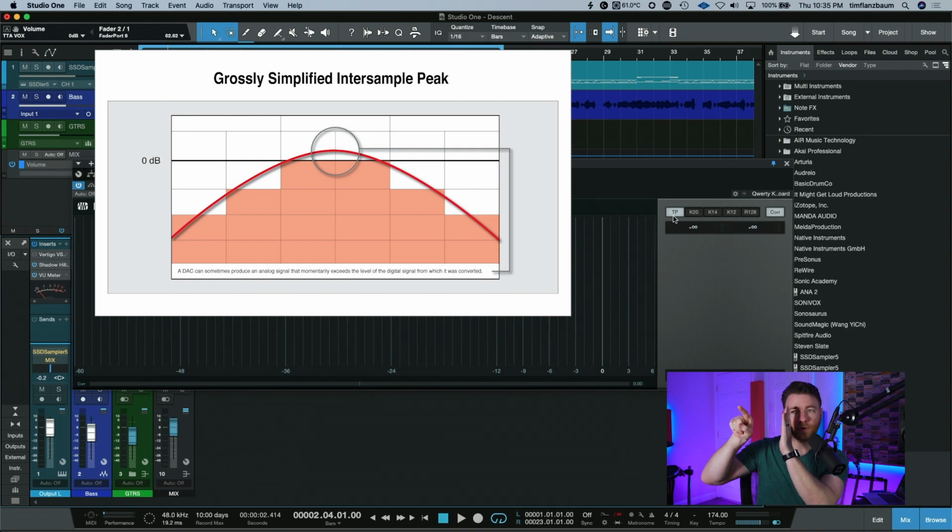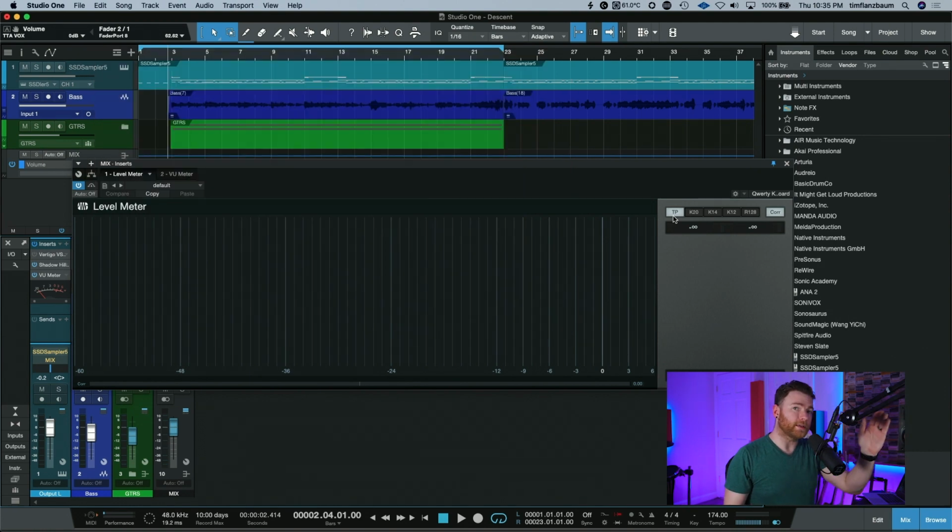The intersample peak is where perhaps your waveform is going up when it takes a picture almost at the apex of the waveform. And then it takes another picture just after the apex. So then between those two samples is a peak. That's what intersample peaking is. And that's what True Peak looks for.